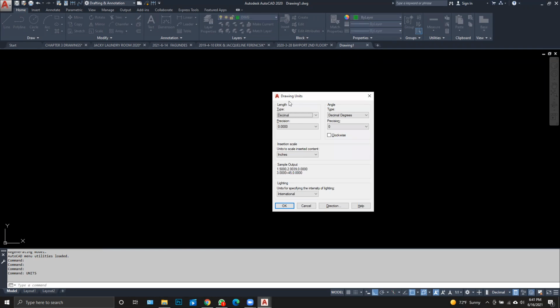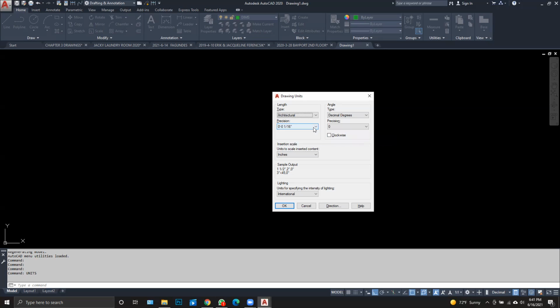and the drawing units dialog box pops up. All you really have to change right here is where it says decimal. Change that to architectural, so it's like feet and inches. The precision down here, it's not going to change how the drawing is actually created, but it will change if you click on a line and you look at the properties in the properties box. It will tell you the accuracy of the length of that line.